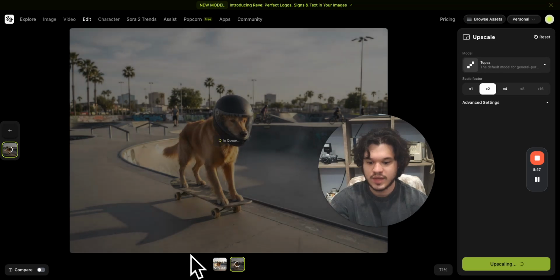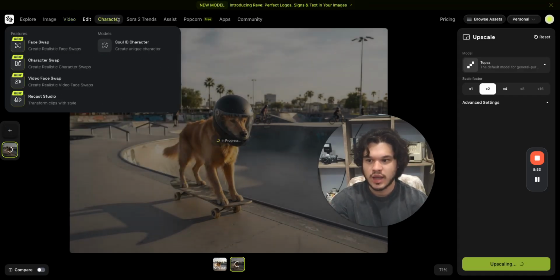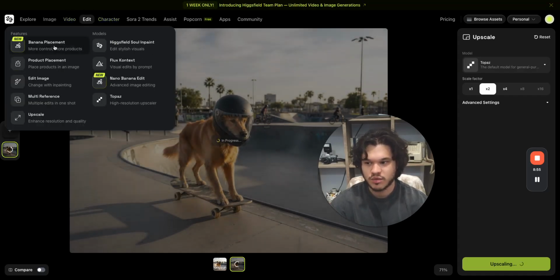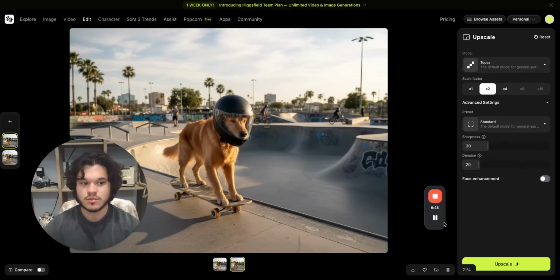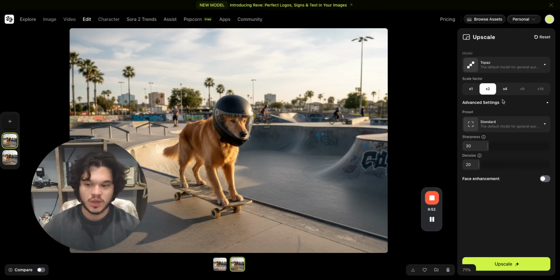And we have the original. Down here, we have the original, and then we're going to have the upscaled version. While that is doing that, we can play around with some characters. We can do a face swap, as you might see. All right, so our dog has finished upscaling after about a minute. And I can come to advanced settings. So obviously I have a scale factor of 2. This is not the best photo to be upscaling. There's not much to show.